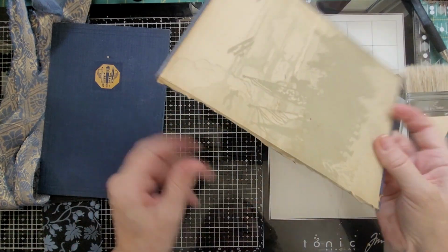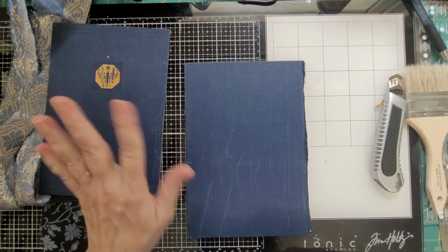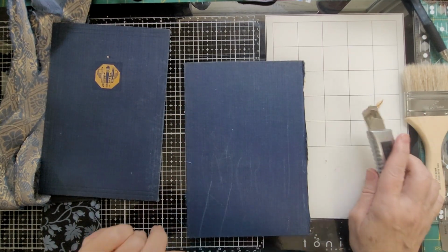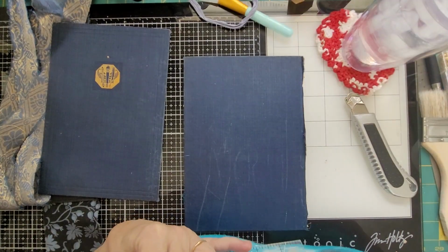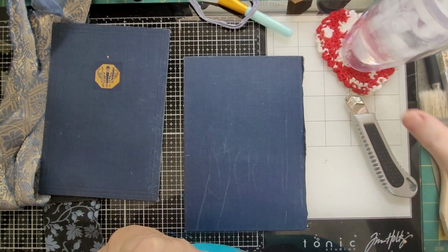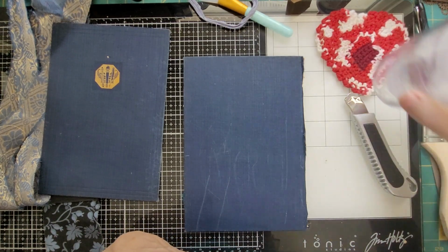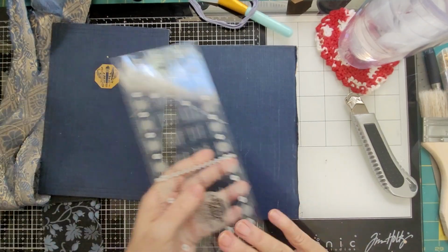I'm going to have to make my own spine. I'm going to pause for a second and get something to drink. I'll be right back. I'm back. I went and got myself a glass of water so I can stop coughing. Okay, now I got the back cover off.